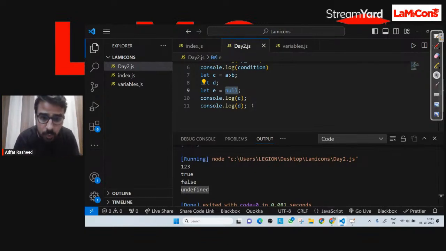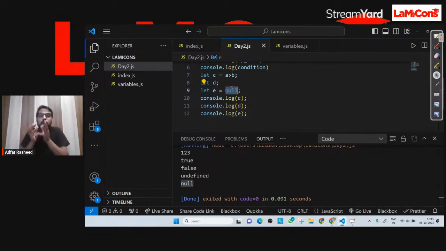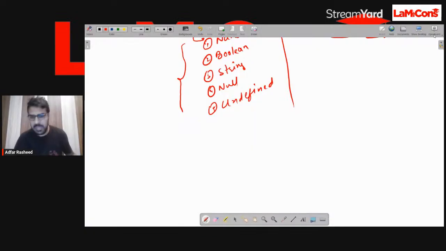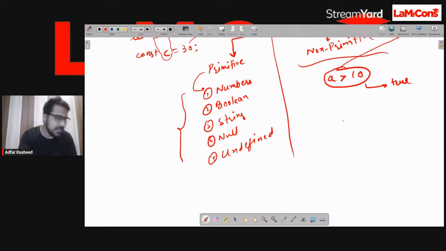Although we need to understand, if I simply say console.log e and execute it, you will still see the answer is null. It is not saying undefined. Undefined means maybe I might define it later on. But right now, what I am doing is actually assigning a value. Although null by meaning is nothing, it is still a keyword which I am assigning to the variable e. So these are 5 types of primitive data that I have inside JavaScript. Similarly, if you remember, I told you that there is one another type of data that we have.